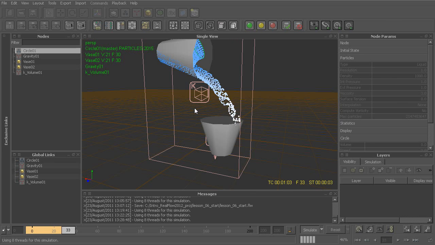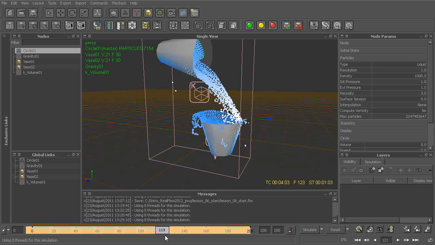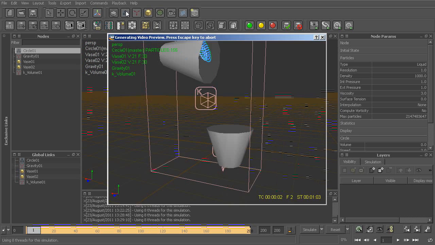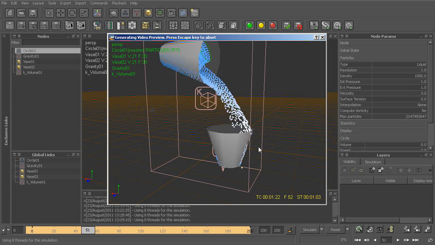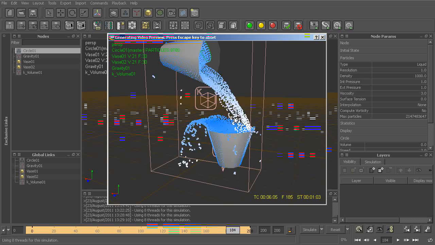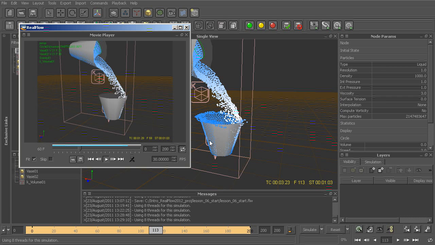And we can see that if I were to simulate this, and we'll just give this a second to simulate out. Okay, and then once that's done, we can see our particle behavior. Now, if we actually wanted to see what this looks like in real time, we could go up to our playback and use our video preview. So with the video preview enabled, we can come in here and let this basically start to cache up. And once this is finished up, we'll be able to see what this actually looks like in real time. So we can make sure that our timing, our movement, things like that are actually proper.